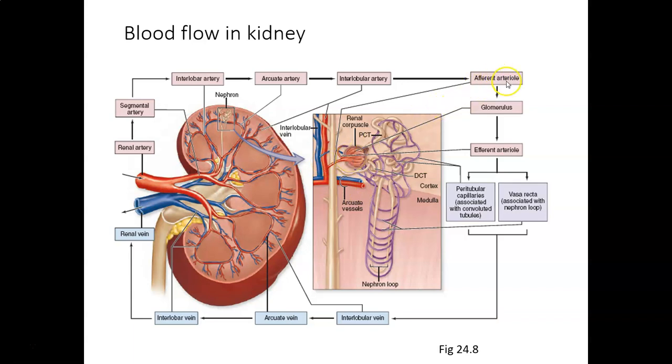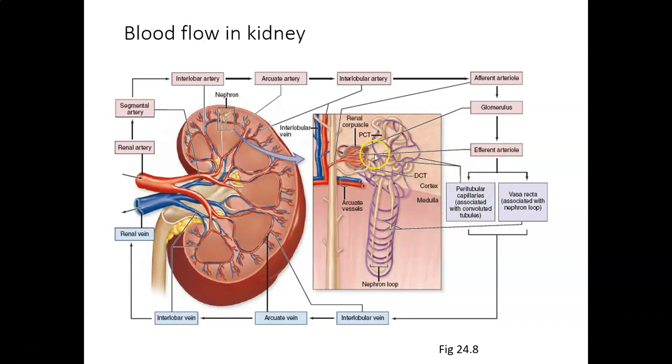into the afferent arteriole that's going into the glomerulus. Then you go into the glomerulus and come out still as an artery. This is very unique of this arteriole. It goes into a capillary, but then comes out still as an artery, still carrying oxygenated blood in this case, and it is the efferent arteriole. And then from that, it's going to go to the capillary bed.